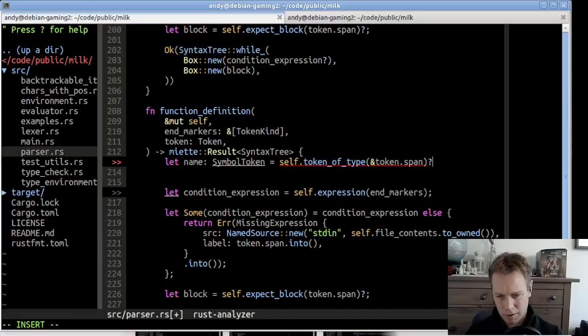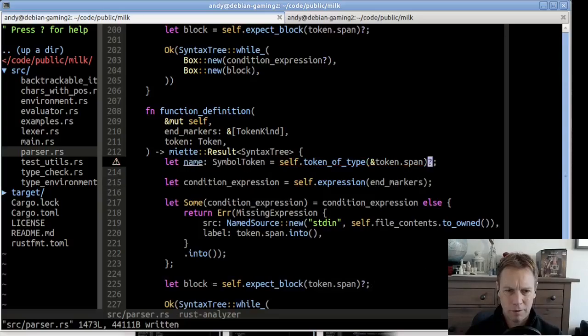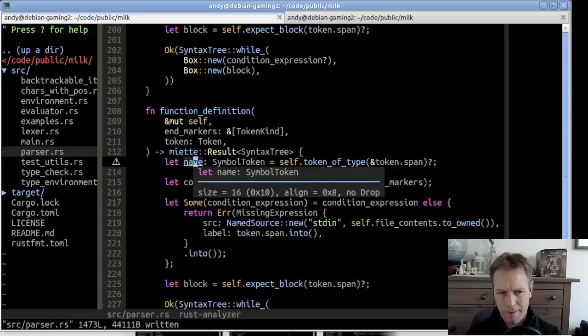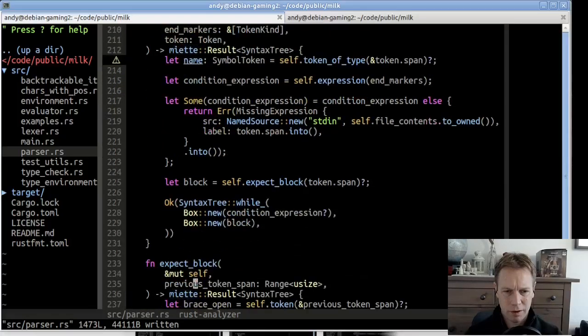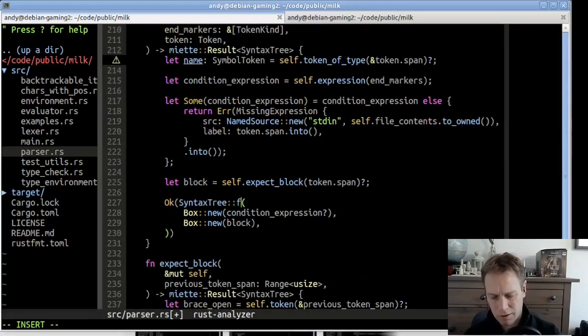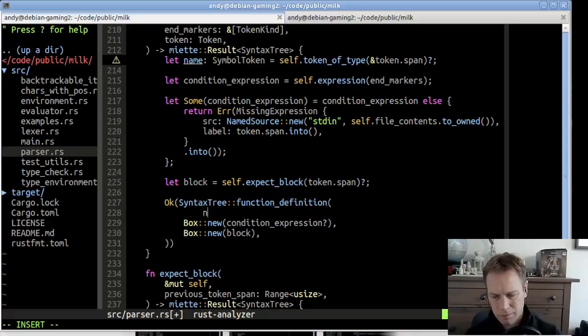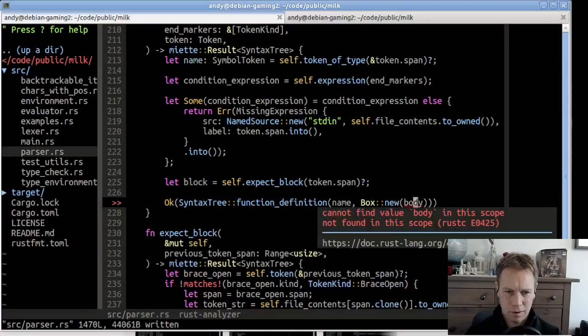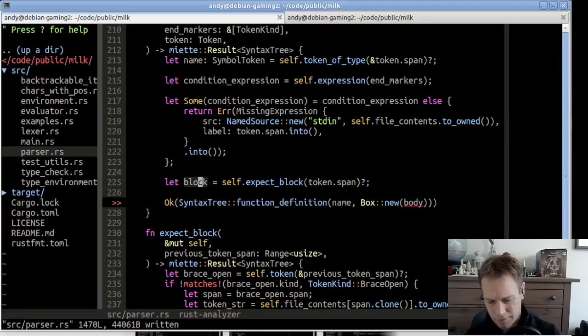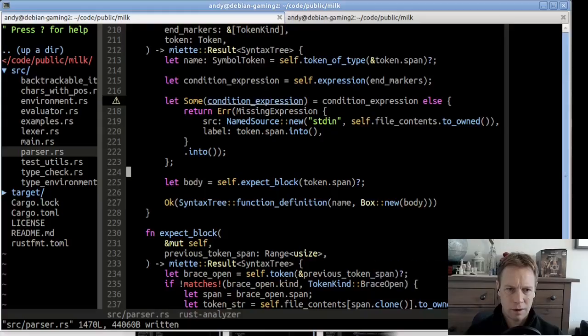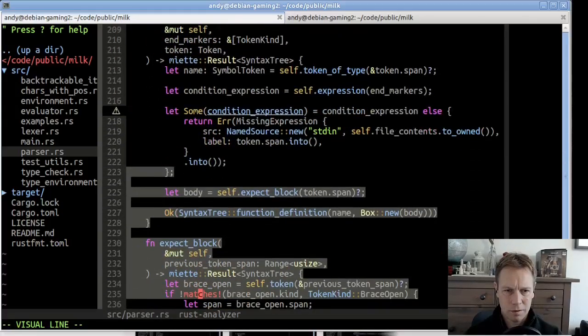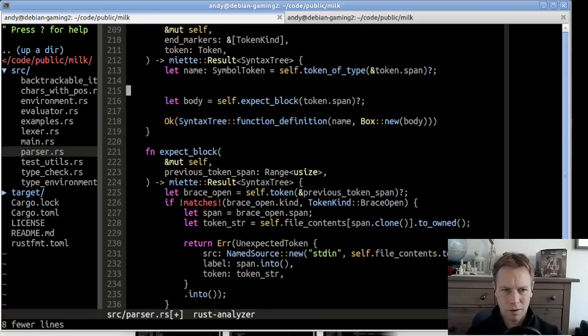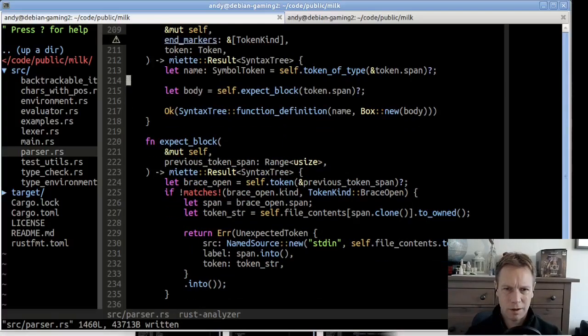And we need to question mark it. So now we've got the name of the function as a simple token. So at the end, we're going to return, we're going to call our function definition function it was complaining we weren't using. We're going to pass in name, and we're going to pass in something called body. And body is going to be there, something like this. And we don't need this. Whoops. We don't need all this, or this. A function basically is a name, an argument list, and a body.